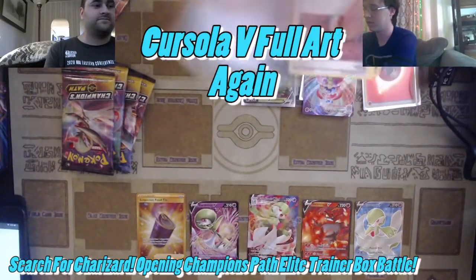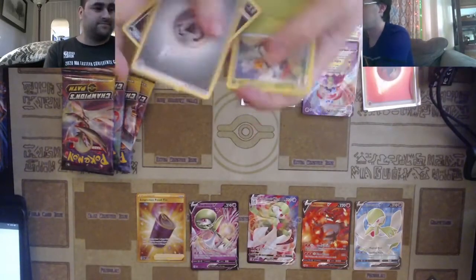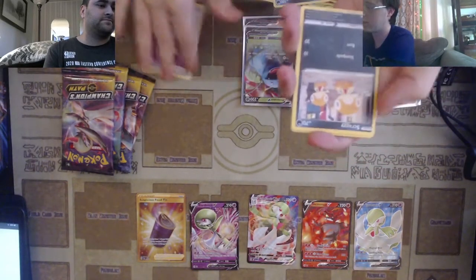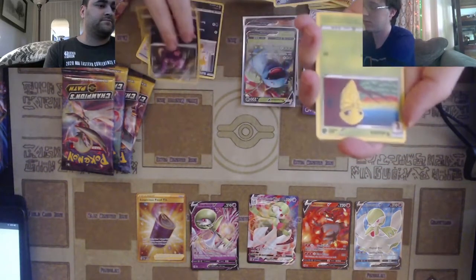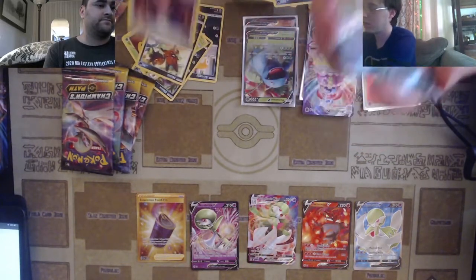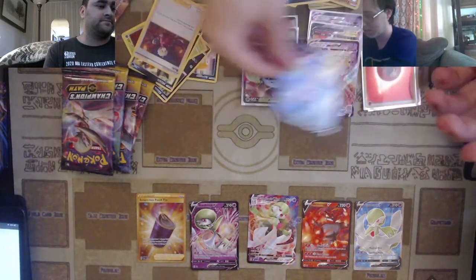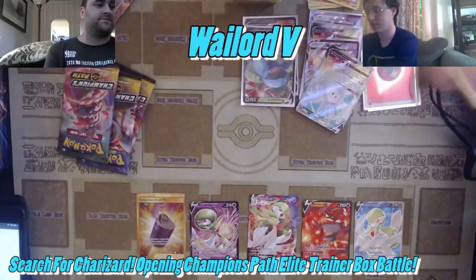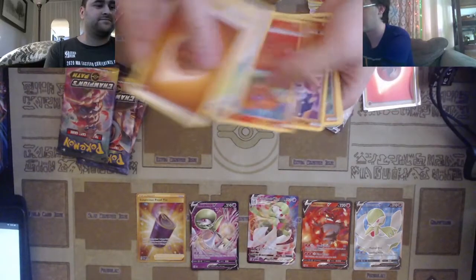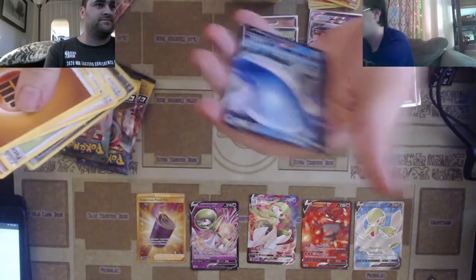Great Ball. Capsule. Beedrill. Full Heal. Scraggy. Ekans. Kakuna. Nickit, Trainer, Bidoof, Corsola V again! Oh, nice. Alright. Damn, you've been getting all this. Bidoof, Potion, Vulpix, Machop, Roly Poly, Carvanha, Scraggy, Wailord V, half art. Dang.